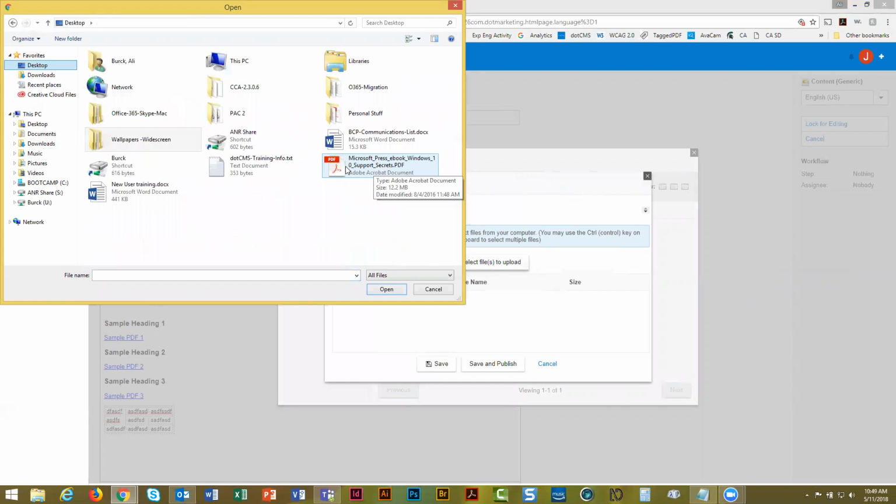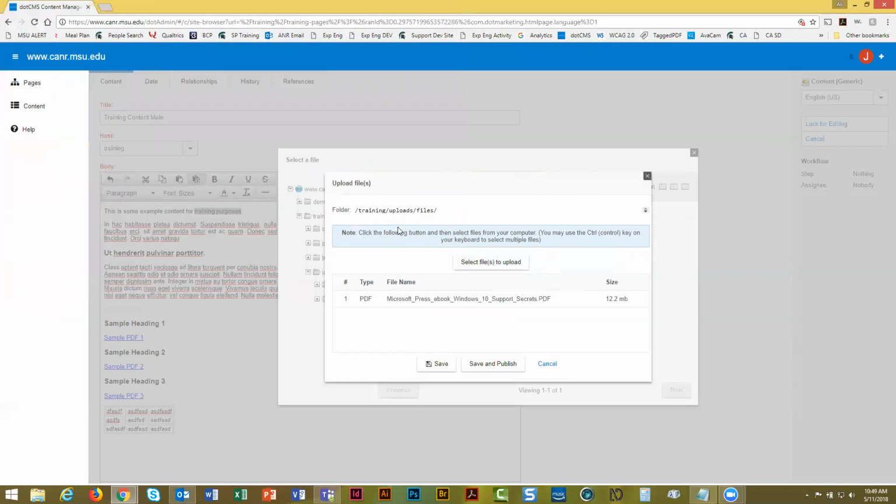But you can select whatever file you want to practice with if you're following along. So if I just double click on my file, you can see it tells me that this is the file that I'm trying to upload. And then from this screen, we always want to hit Save and Publish. You never want to hit Save.